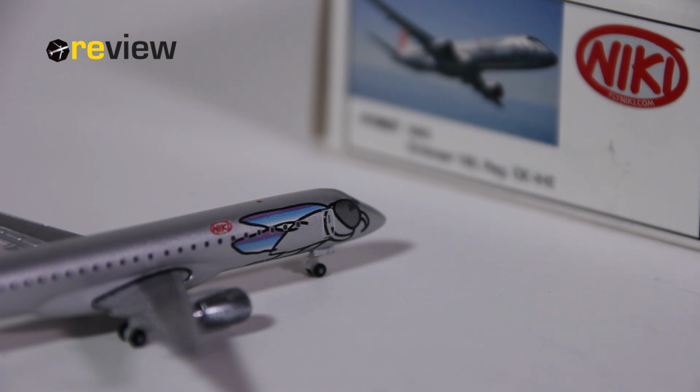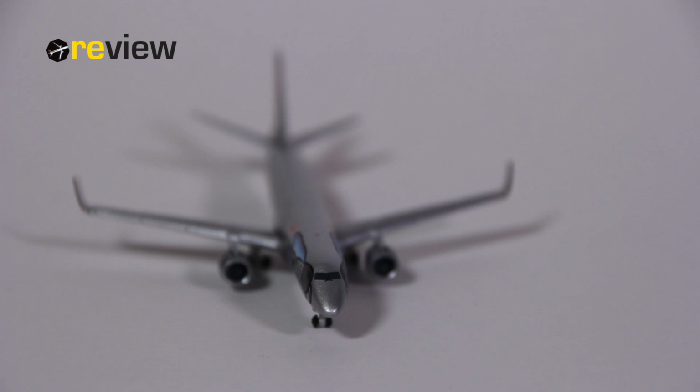It's a bit different than what we are used to with so many other airlines. And if you are interested in aviation history, especially from the beginning of the 2000s, then I think this is actually a rather decent aircraft model, and for that it would be worth having in one's collection.